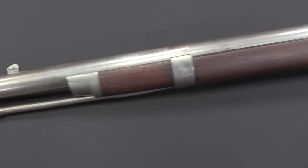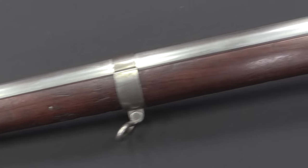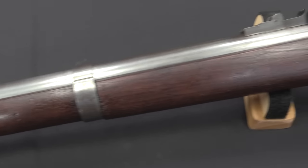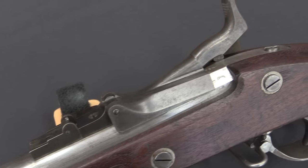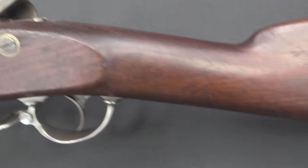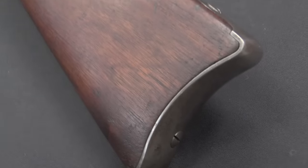Erskine was a smart guy, he was a talented machinist, he was a talented designer, and presumably he'd had access to a lot of these test rifles that the Ordnance Department had looked at. So it didn't take him long to figure out what he considered to be the best mechanism, the best system for converting to a breech-loading rifle. And what he came up with is what we today colloquially call the Trapdoor Springfield. It is more technically called the Allen conversion, after Erskine Allen.